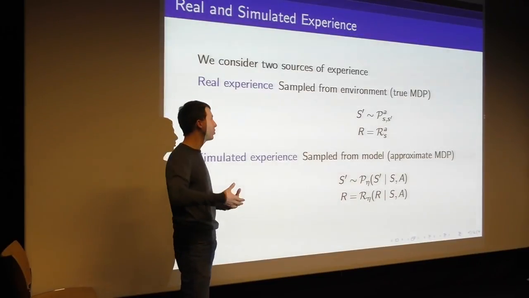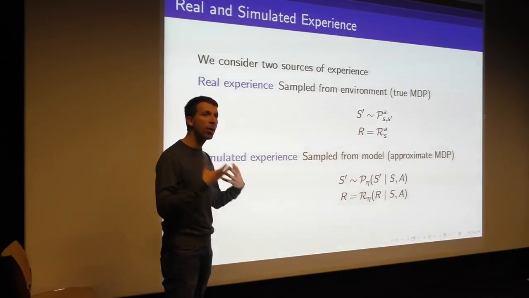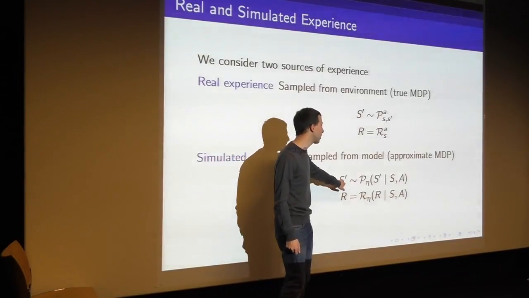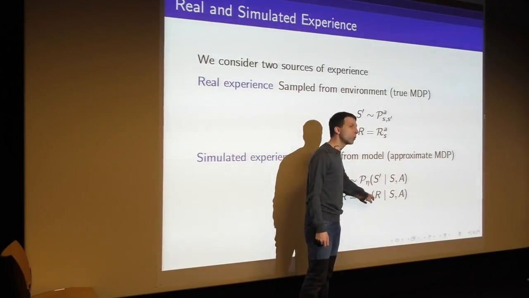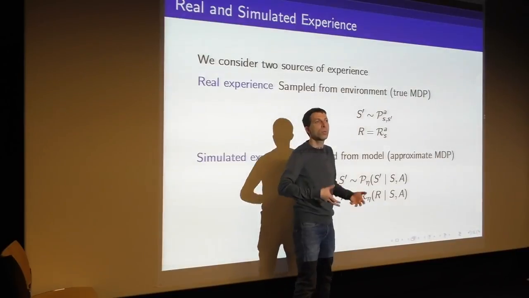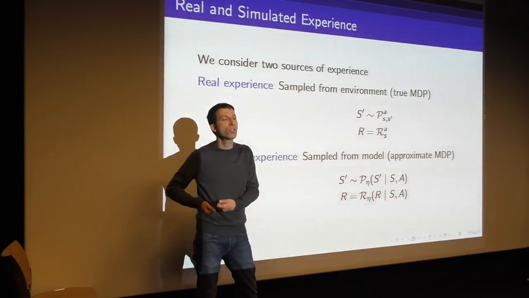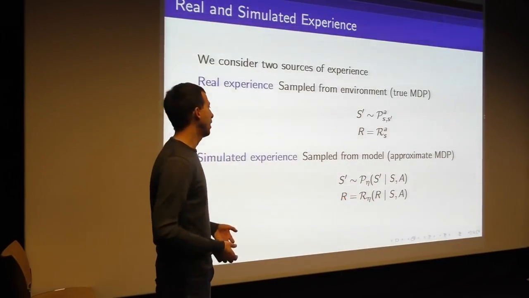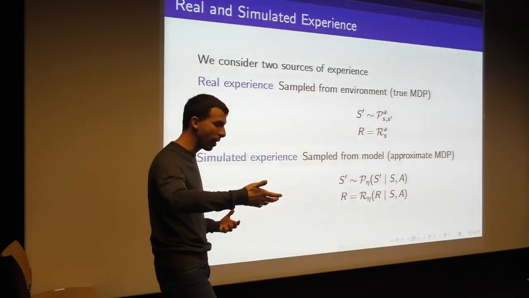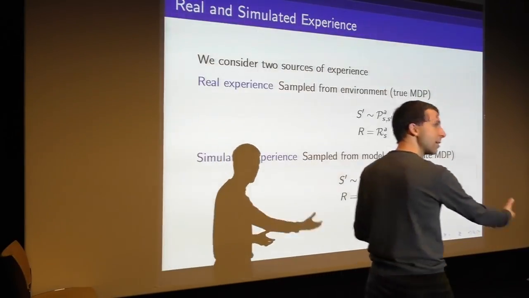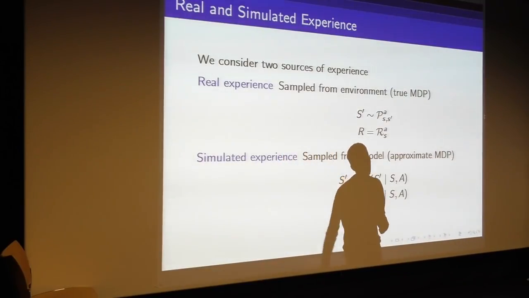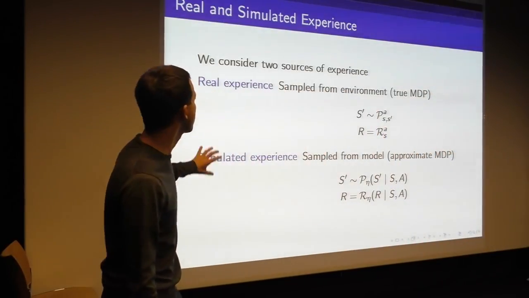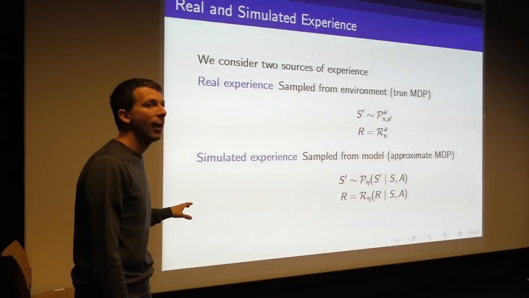But now we've seen that we can also generate experience in a different way. We can use our approximate learnt model, take our approximate MDP, and sample from that. We can sample states from our own model. We can sample rewards from our own model. We can generate states, actions, rewards, next states. We can generate these streams of experience just by imagining what would happen next, by rolling forward our imagined model. I was in this state, I query my model to say where will I end up next. I query it again to say where will I end up next. Query it again. I end up with some whole stream of experience that I'm generating by interacting with my model. So we've got two sources of experience, real and simulated.